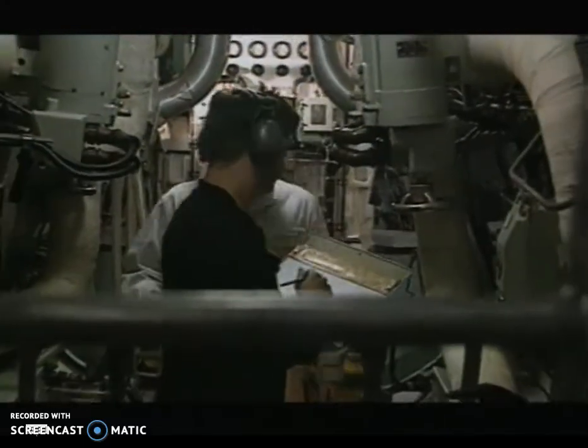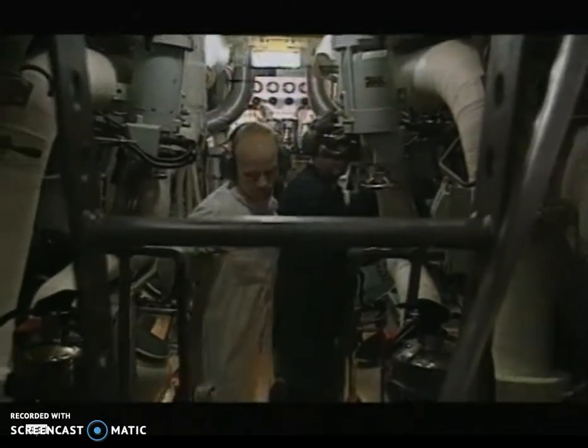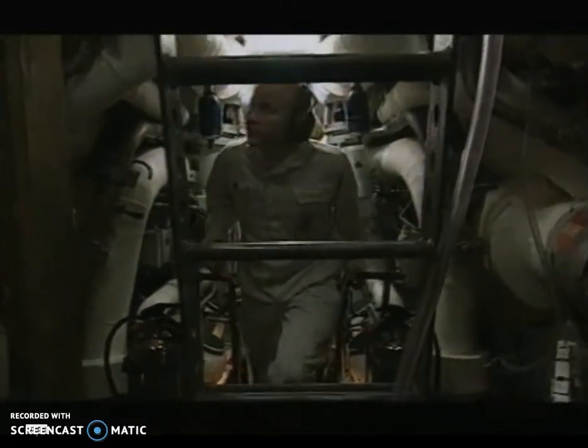The steam is produced from a nuclear reactor, then fed into the engine room to drive the main engines and turbo generators to provide electricity on board. It's a challenge, it's definitely a challenge, in a personal way as well as a professional front. There's quite a lot of academic qualifications that you can achieve within the service, so there's the chance to further yourself that way, and the money's good.